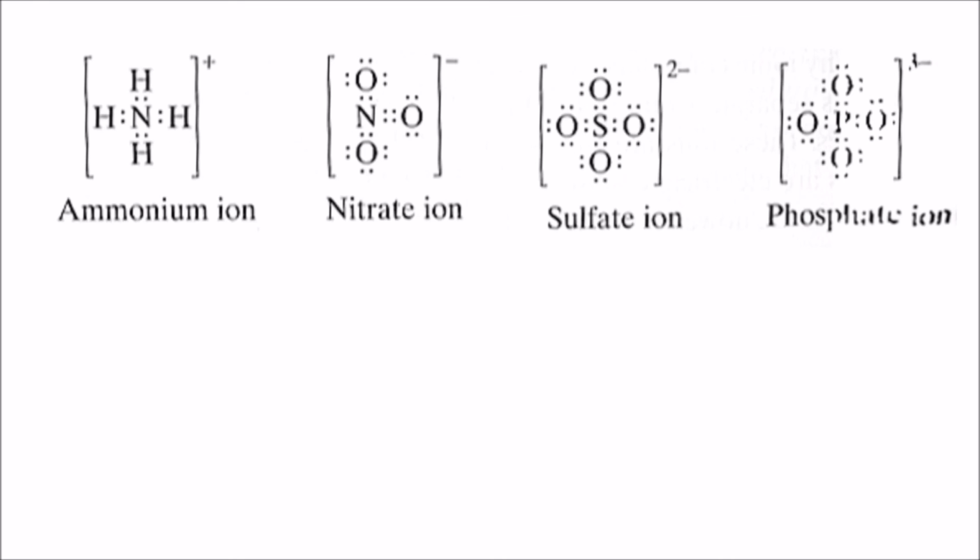Let's try and find the formal charge on each of the elements real quick, okay? Hydrogen's got 1 valence electron and it's only supposed to have 1, so there's 0 formal charge on each of the hydrogens. Nitrogen's supposed to have 5 and it's got 1, 2, 3, 4. That means it's got 1 less than what it's supposed to have, so there's a +1 charge on nitrogen. That means that the overall charge of this molecule is because of nitrogen. Okay? See if you can go through and figure out what the charge on each of these other elements are.